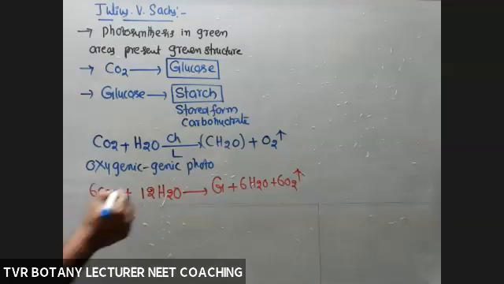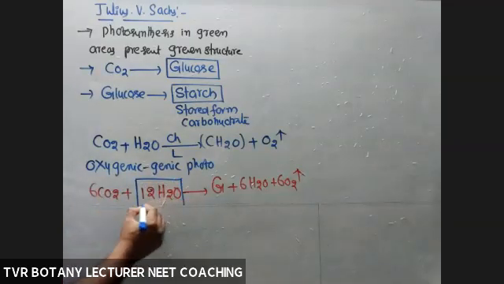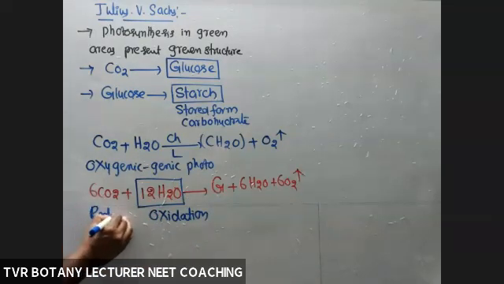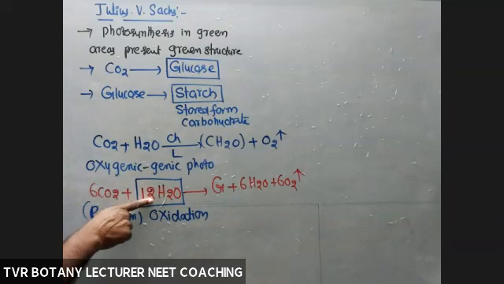Here the question is, what about the total number of H2O molecules utilized in this reaction? So CO2 is subjected to reduction, and H2O to oxidation. C of CO2 is reduced into carbohydrate. So what is the role of H2O molecules? They are able to reduce C of CO2 into glucose molecule by undergoing oxidation. What about the significance of H2O? Furtherly, we can understand that at the time of light reaction.